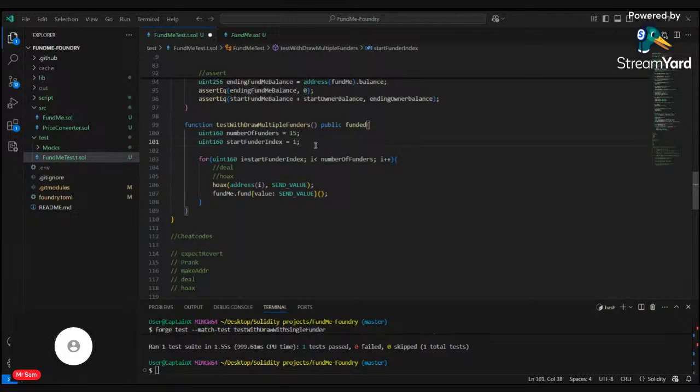Sorry, I keep having network bridges. We're going to change this to one, because most times when you start your loop with zero, it fails. So we start with one in case of any error at all. So we're starting with one and we've generated 15 addresses, well funded.